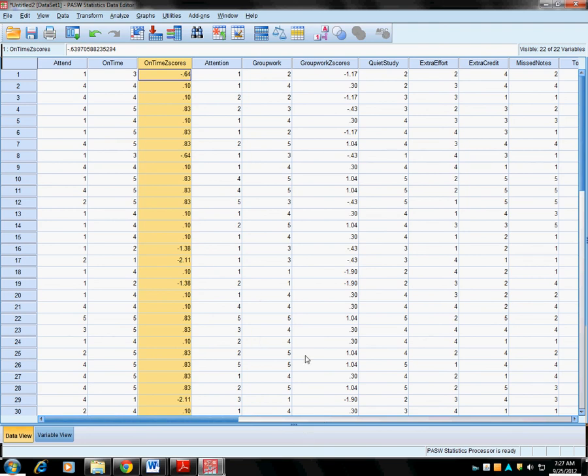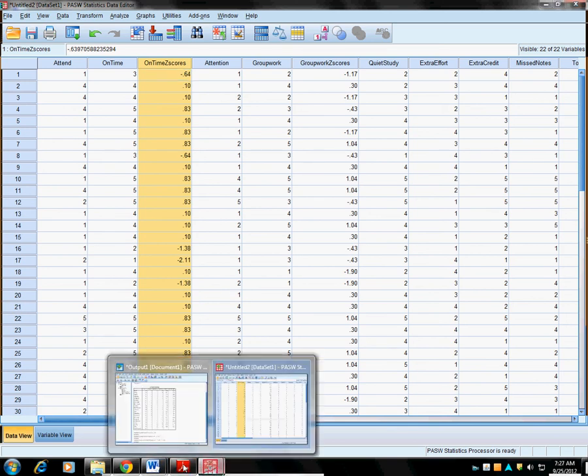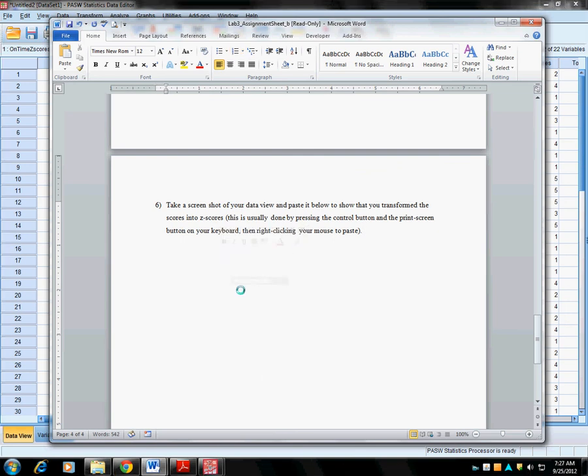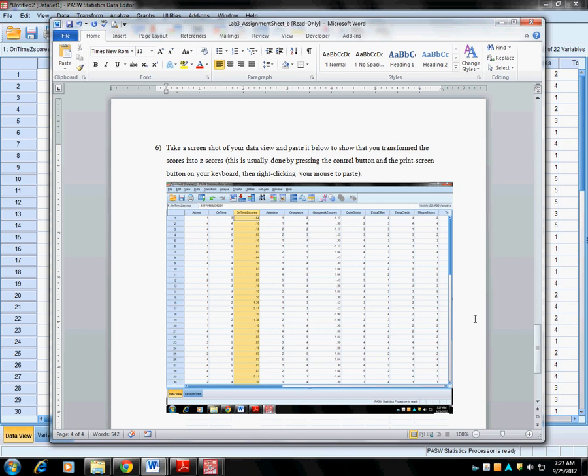So I'm going to look at this keyboard because this is not my home keyboard, and I notice that over the numerical keys there's a button that says print screen. However, print screen is over a line, and underneath that line is a different command. What this tells me is that I need to click Control and then press that button. And what the keyboard has done for me is take the picture of my screen so that I can open up the assignment sheet and right click, paste, and boom, there's my picture of my screen all ready for me to turn in.